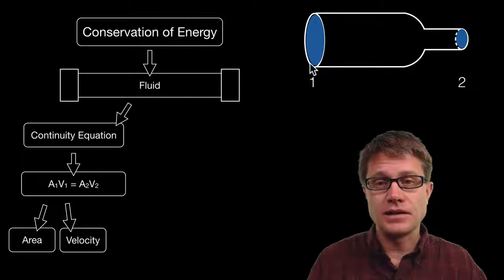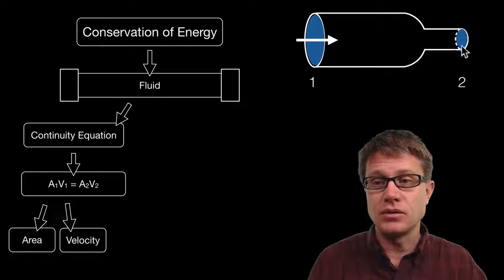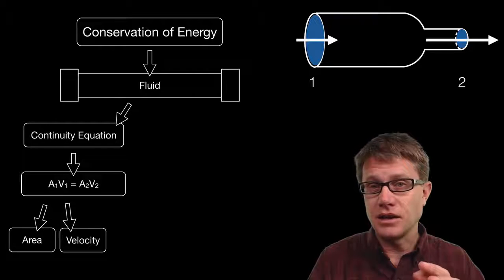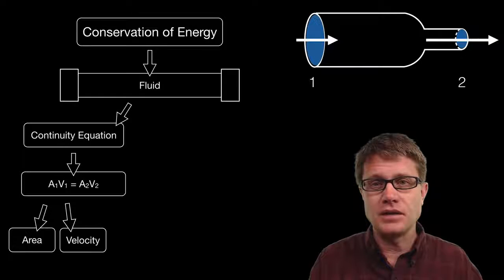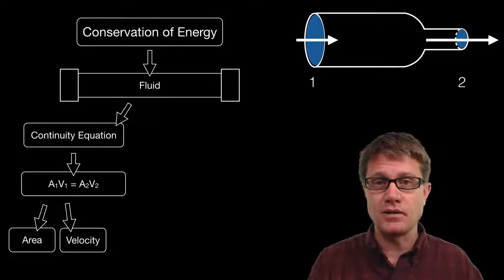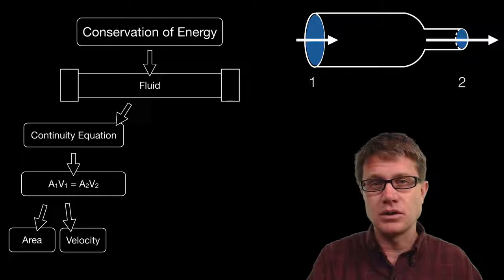And so if we look at the velocity, that's what V1 stands for. Since we have a large cross-sectional area here, we're going to have a relatively low velocity. And then as we move to the right, since we're decreasing that area, we're going to have a high velocity. And so if you know the velocity at any point in the pipe, since that whole fluid's moving, if you know the cross-sectional area anywhere else, you're going to be able to figure out the velocity there. An application of this, if you've ever had a hose, as water comes out of it, it's got a large cross-sectional area. If you put your thumb in front of it, what are we doing? We're decreasing the cross-sectional area. What happens to the velocity?